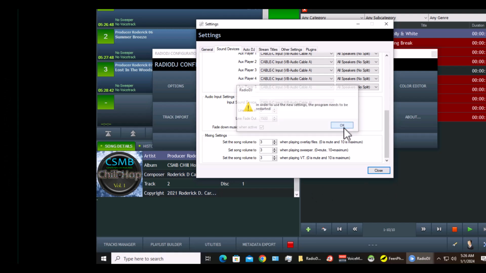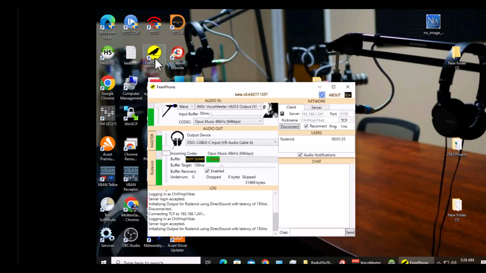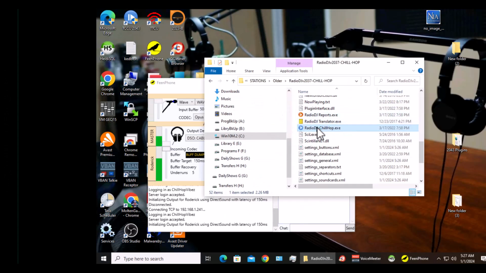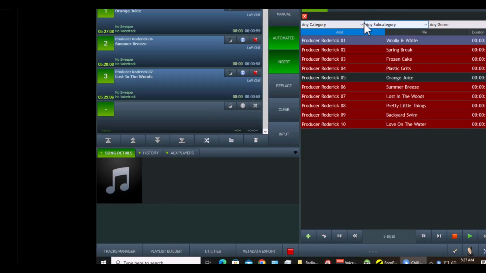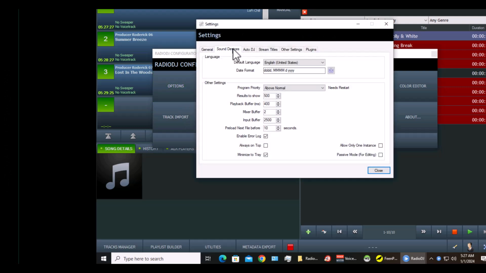So I'm telling Radio DJ, and of course we know all of this needs to be set up. Don't do this while you're live over the air. Your people are gonna be like, what are you doing? So let's go back over here. Let's fire it back up. So there are two ways I can get my voice going over into Voicemeeter, or I can get my voice going in directly in the RadioDJ. If I was on a VPS server, I would want to go straight to RadioDJ.